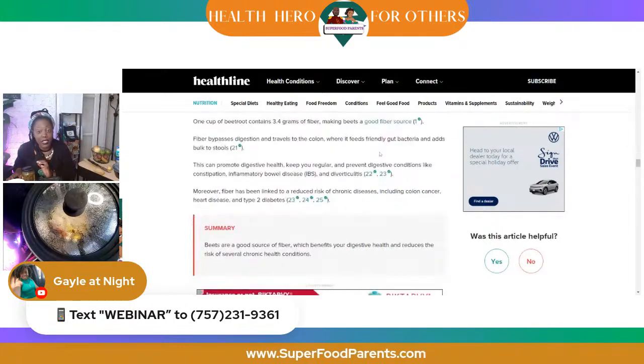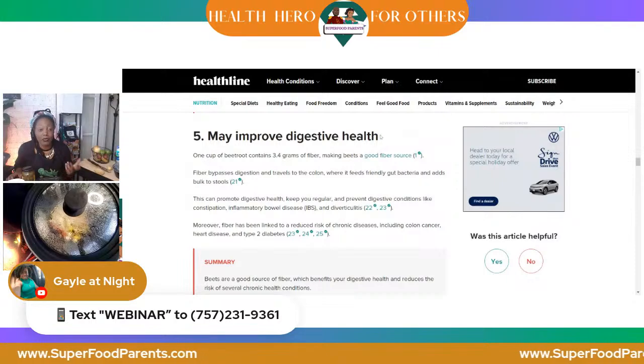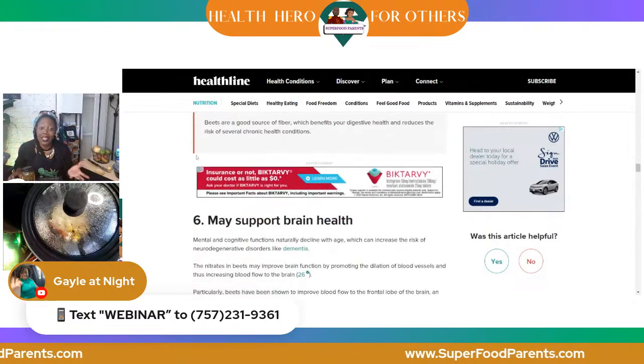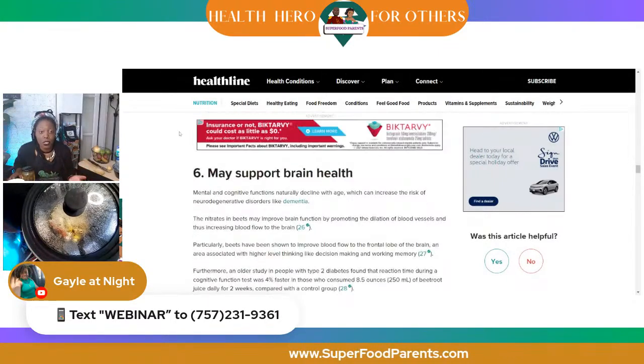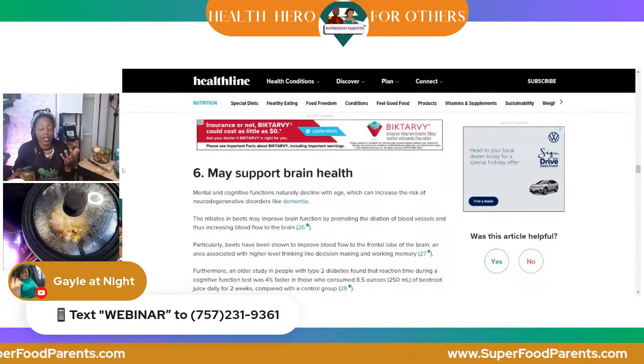It may improve your digestive health, so you're going to digest your food better, less gas, less bloating, less funny feelings in your belly. And I noticed that just with eating more fruits and vegetables in general, I have less issues with my stomach anyways. And you get a smooth move, y'all. That's always good when you can go sit down and get right back up.